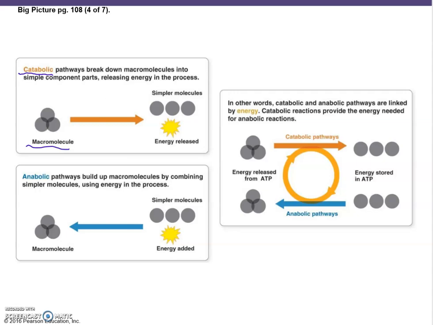Anabolic reactions go the opposite way. We're starting out with smaller molecules that have less energy. We have to add extra energy into the system, and then we're building up larger molecules, say proteins, for example, that have, or the resulting molecules have more energy than the starting compounds. These reactions are typically coupled, so some reactions, they go downhill on the energy scale, those catabolic reactions, and they deliver the energy that's typically stored as ATP, and they provide the energy for anabolic pathways.